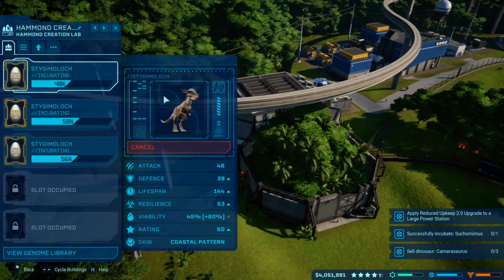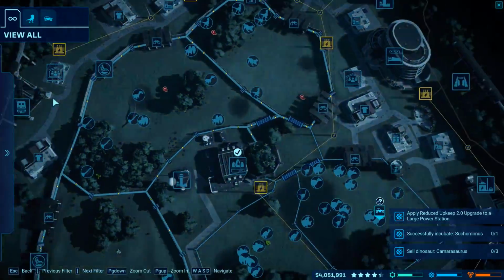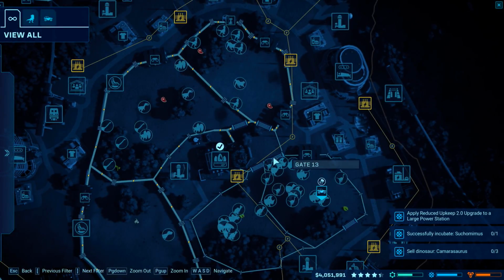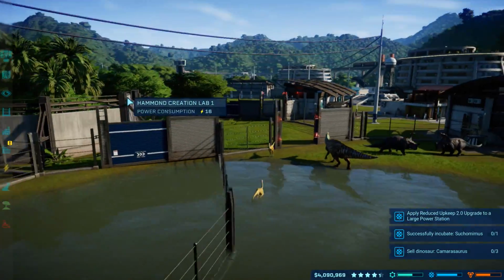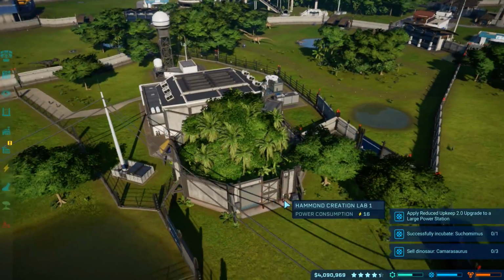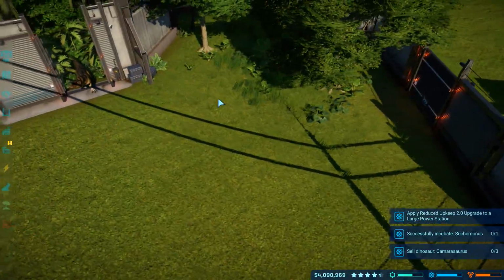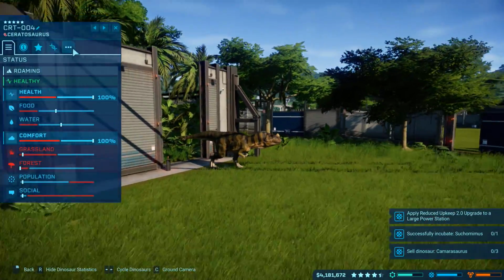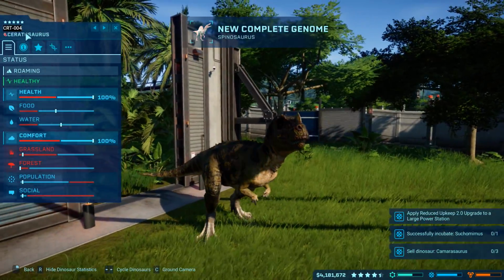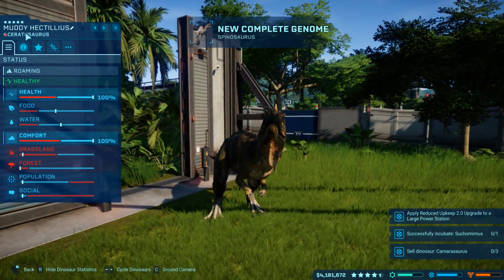So we have all of the small dinosaurs, right? I think we do. If we go over here... Have all the dinosaurs left? Finally! They migrated. They also go in when they haven't been in a while. Hectilius the second will live longer and be even better, and doesn't even look like Hectilius. It's the newly improved Muddy Hectilius.